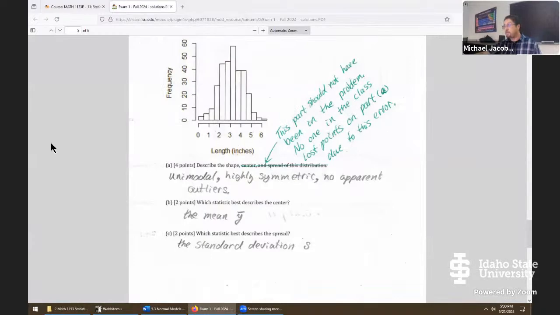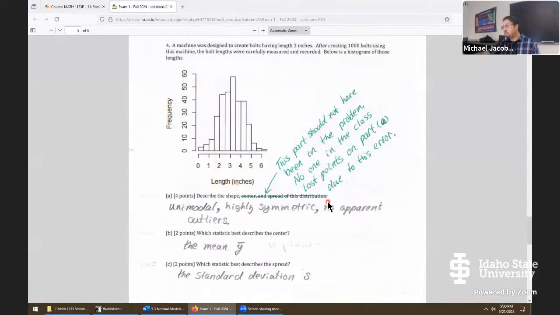And as I was saying before, apologies to the student that pointed this out during the exam. That was a true typo. It shouldn't have been there. The best way to answer it would have been the center is approximately maybe 3.125. The spread is, depending on how you answer it, you might say the range from 0 to maybe 6.5, so a range of 6.5. But this question, I feel like, again, it was way too distracting to really make it a fair one. And because of that, no one lost actual points on this question at all.